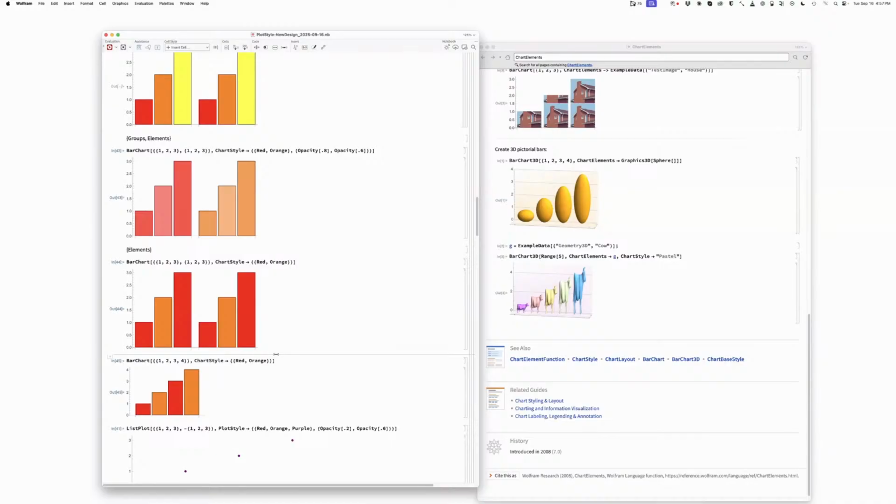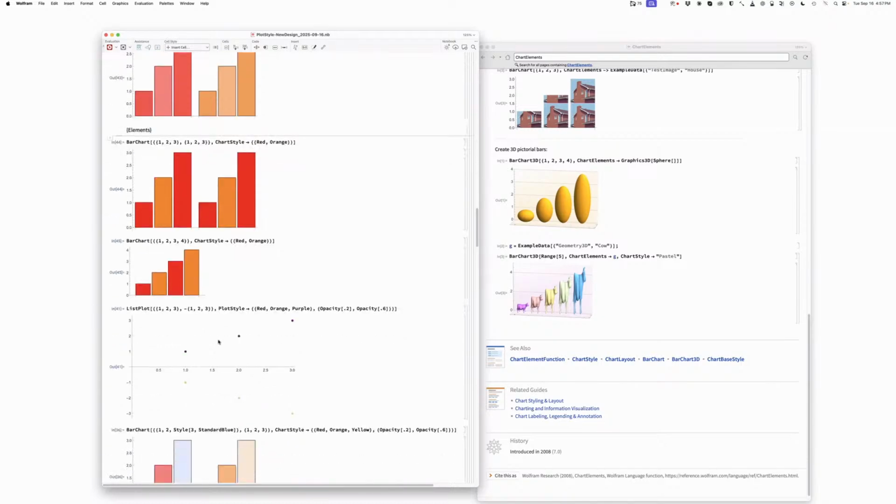Okay, so let's go back. The question is what to do. So plot style. Okay, let's review the nature of the problem.